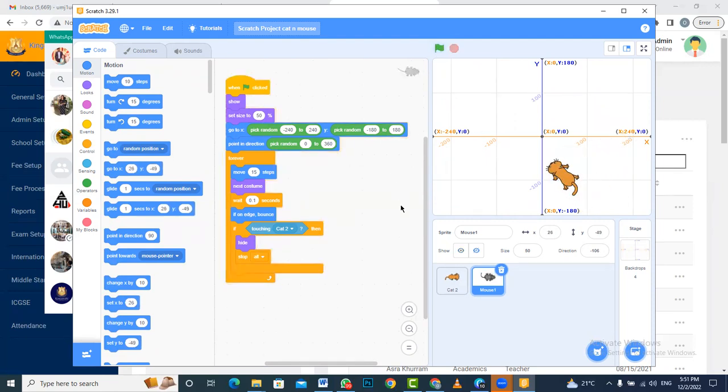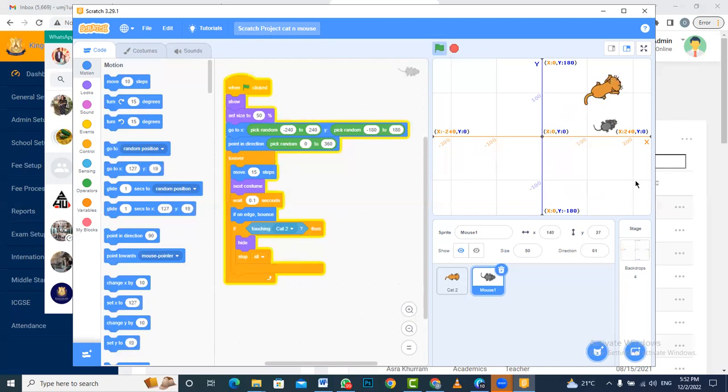Okay, now what we do is after the mouse has caught one mouse, we are going to change its condition. We are going to ask it to bring in another mouse. Currently your code is suggesting that if something like this happens, that the cat catches the mouse, the mouse is going to hide and the cat is going to stop. So this is what is happening right now.